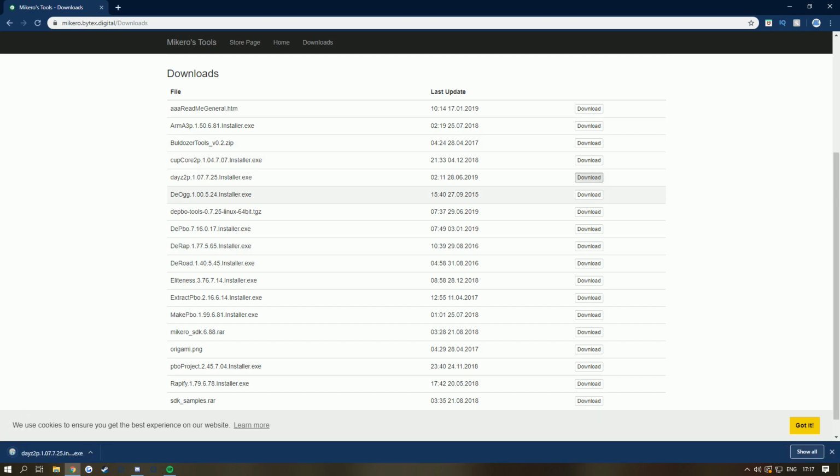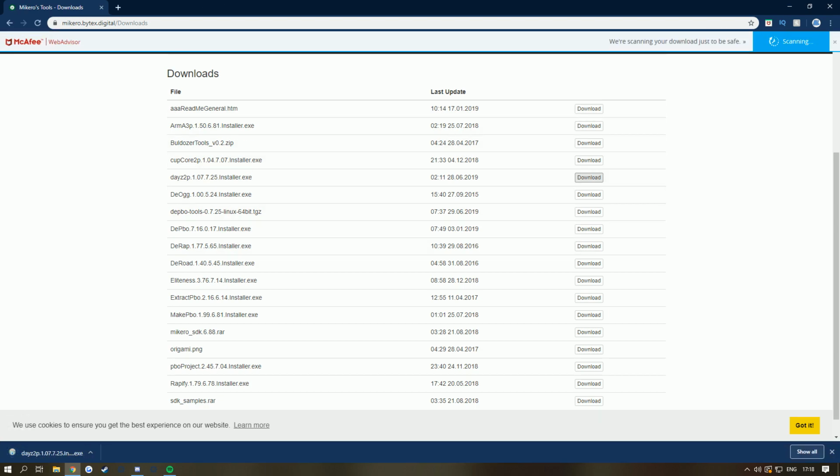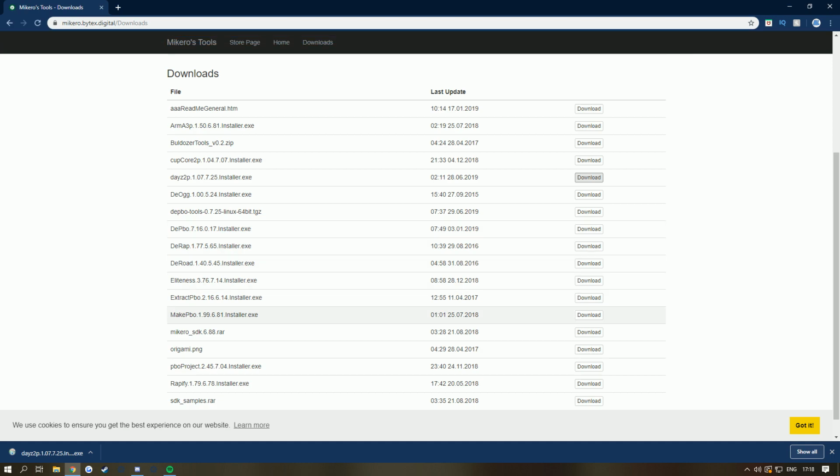You need DOGG, DPBO tools, DPBO, DRAP, DROAD, Eliteness. I've got extra PBO, make PBO, and PBO project, and definitely Rapifier. Now, obviously, PBO project is where you can pack your map using these tools. You don't need it, but you might as well download it, as if you ever do get stuck with add-on builder, you can probably run it in Mikero's tools, and it'll tell you the issue.